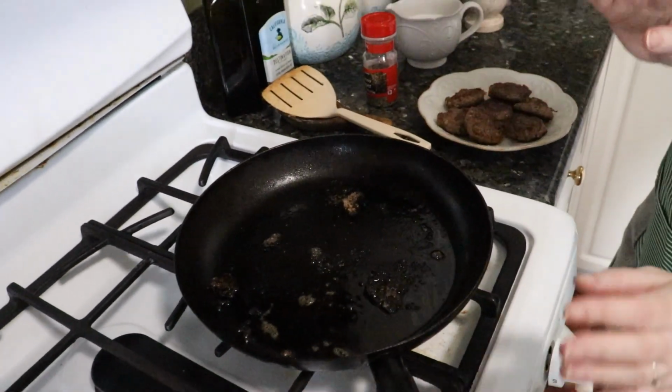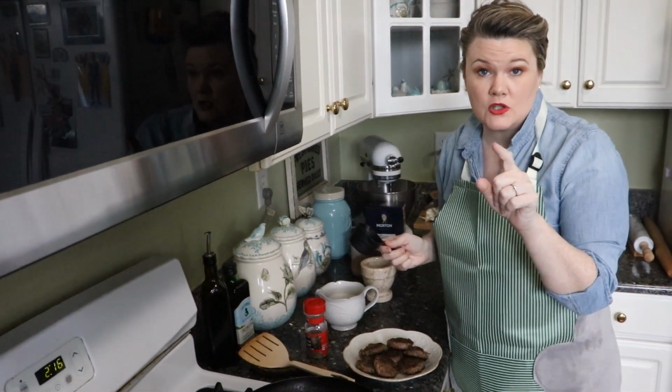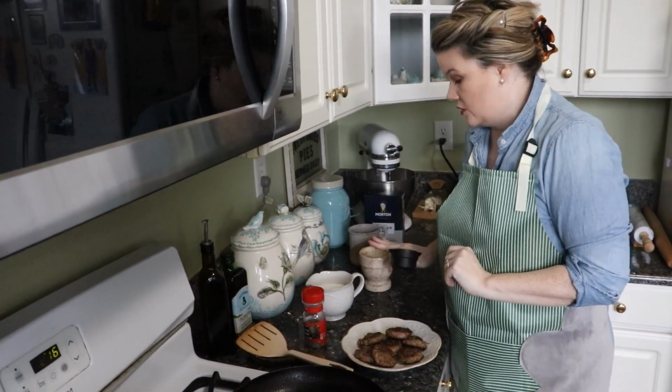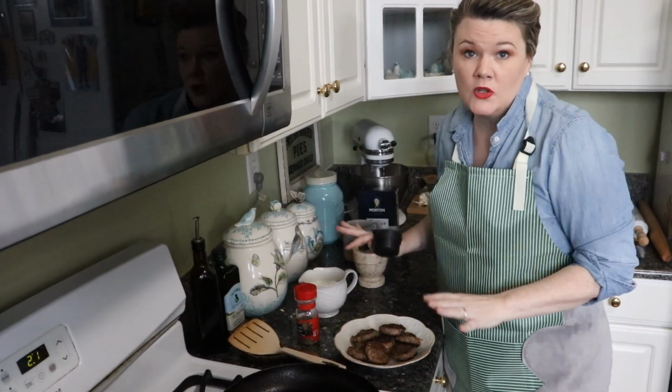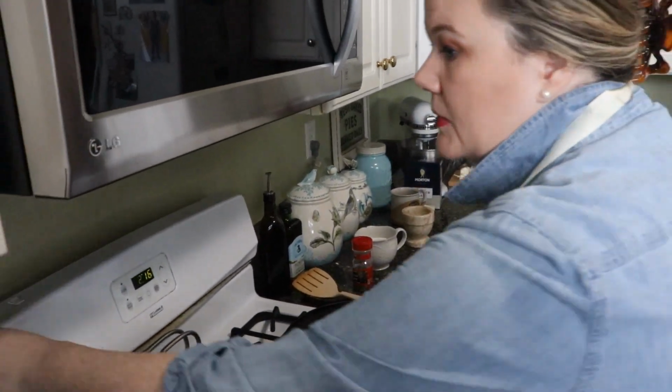So I've turned my eye off. This is going to go really fast. So you need to make sure you prep your milk, your salt and pepper, and your flour. Have it all together, because once you start going, you don't want to stop. Get yourself a wooden spoon.